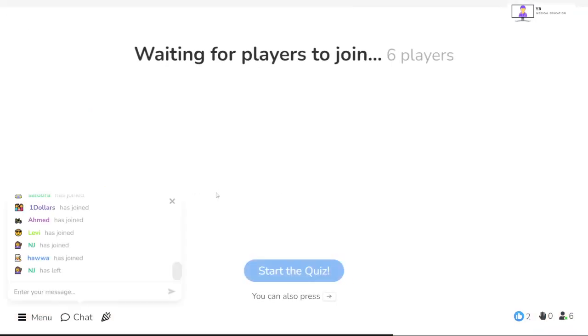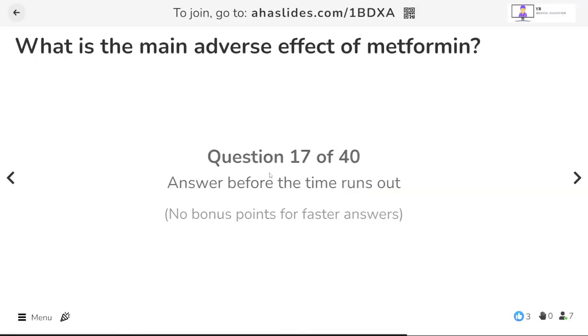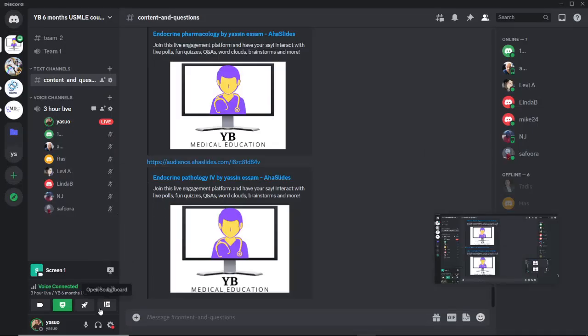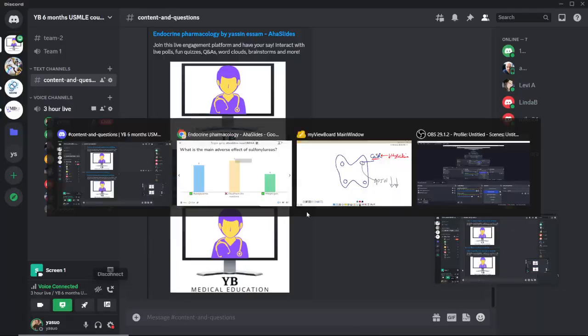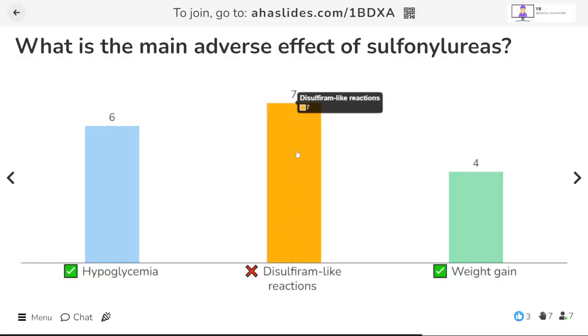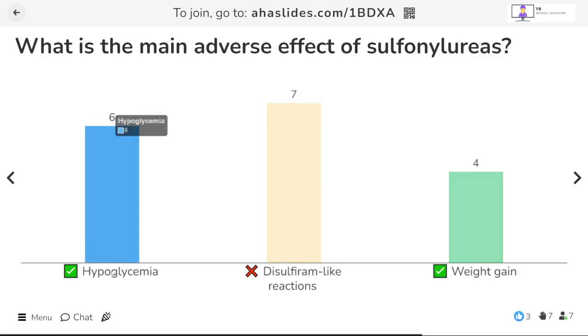I want you to solve some questions. So gliptins, okay? Don't mix gliptins with flozins, guys, okay? Okay, correct. So most of them are right, even weight loss. So it leads to weight loss, okay? But here, because I think adverse effect, it's not adverse effect, it's good. So anyway, disulfiram reaction is associated with just first generation, which is chlorpropamide, and a little bit of tolbutamide as well. So it's not a main adverse effect. The main adverse effects are hypoglycemia and weight gain because of insulin secretion.